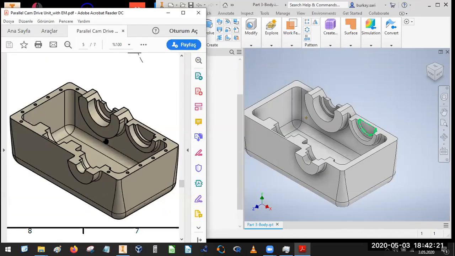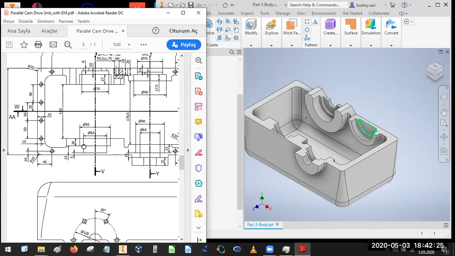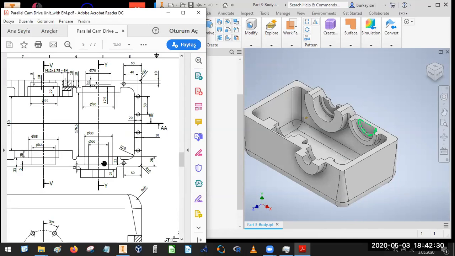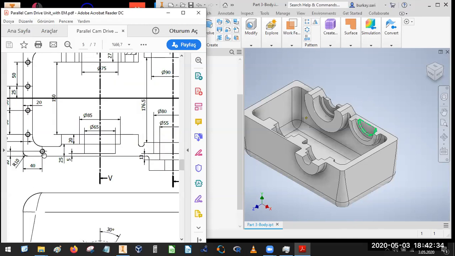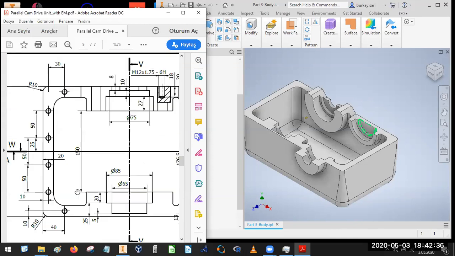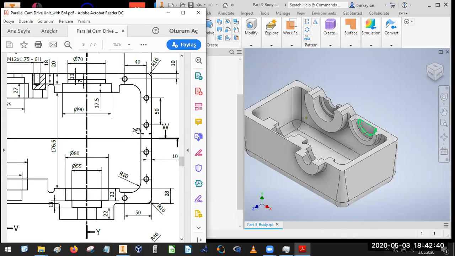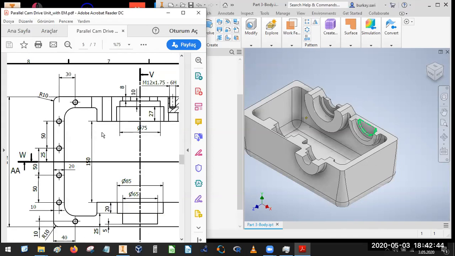Okay. The next, we have the hole details, as you see. Actually, these are symmetrical around, except one dimension. One dimension here. The holes at these ends are symmetrical around these ends. Okay. Also, we have some exceptions at this point.